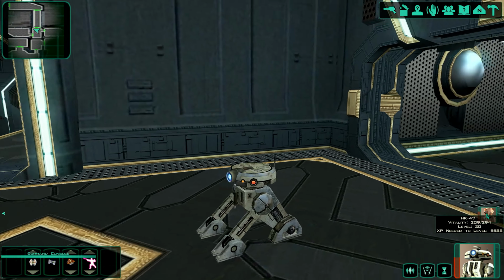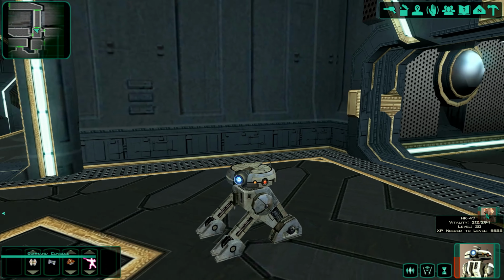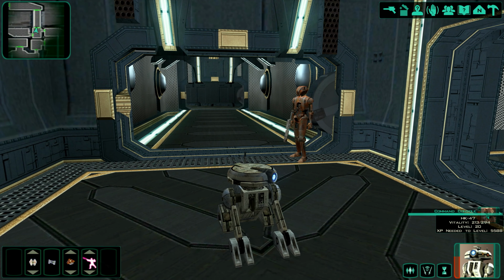Next time on Star Wars Knights of the Old Republic 2, we're going to rescue Obi-Wan Kenobi. Grab him and get the heck out of Dodge here. I mean, we've only seen droids so far, so it's possible this is all droid operated, but we'll see.